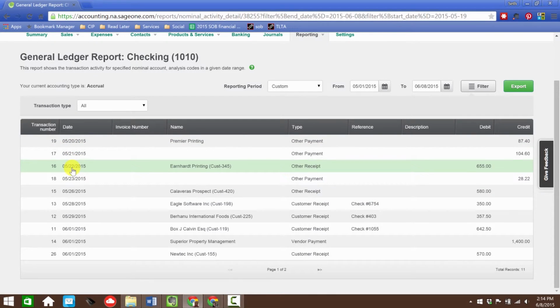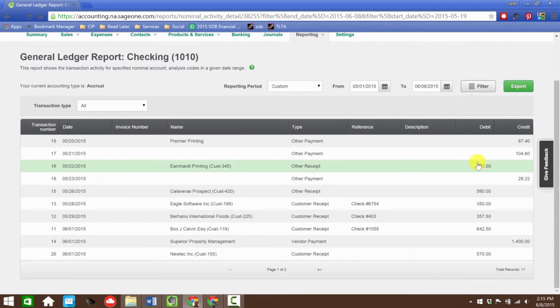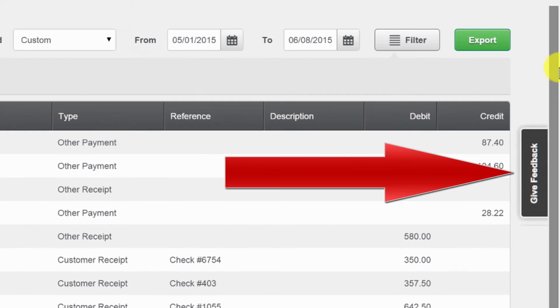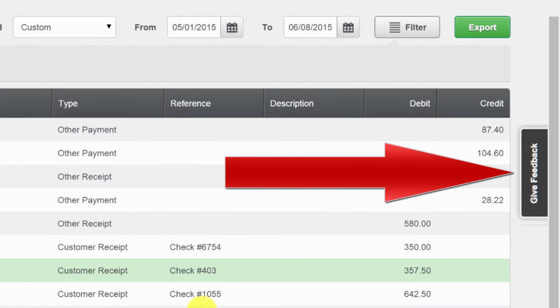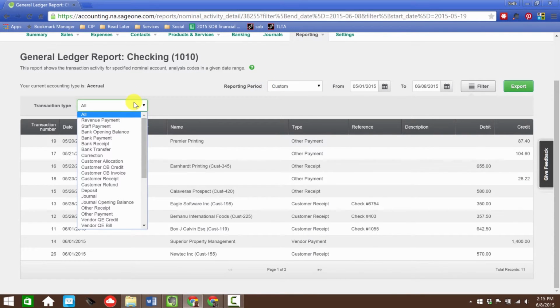How many is it? 2, 3, 4, 5, 6, 7, 8, 9, 10. Can I show more than 10 per page? There's no option for that yet, but again, if enough people yell at my friends at Sage and request it, then it may very well become a feature. So if that's something you want to see, then request it. But keep in mind that you can also filter these for different kinds of things.